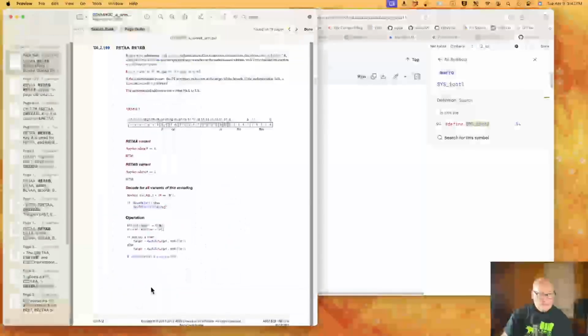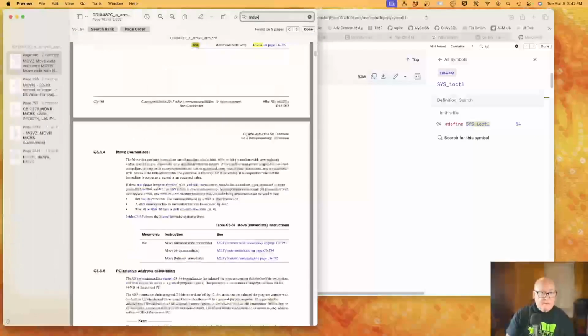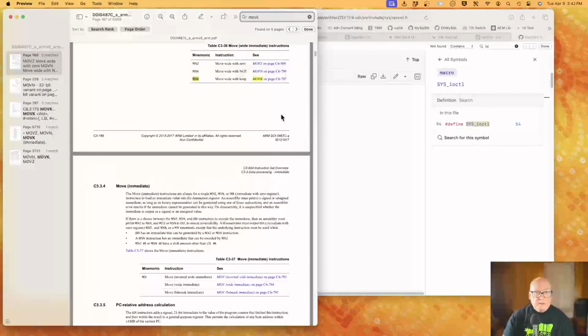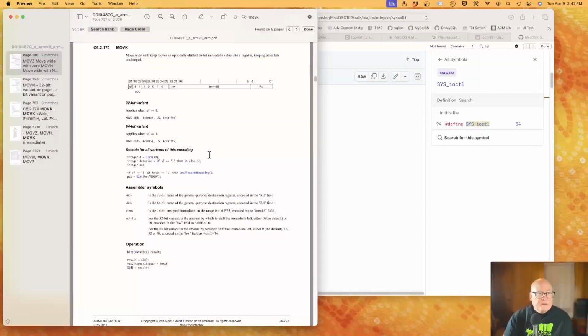I don't know what move K does. We'll just take a quick look here. Move wide with keep. Moves a 16-bit value, shifted. Okay, I guess that's what that is.